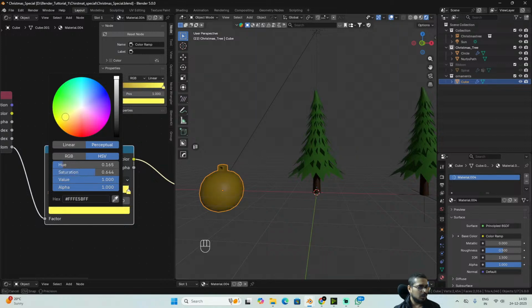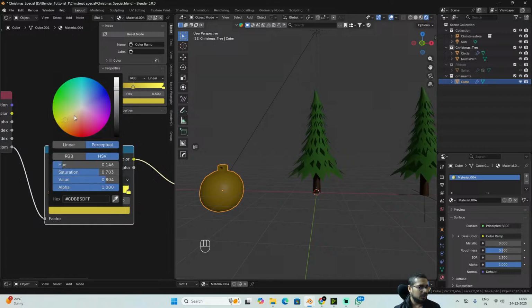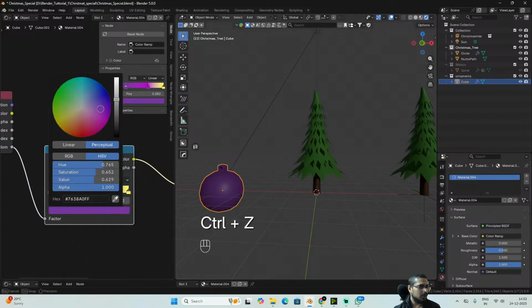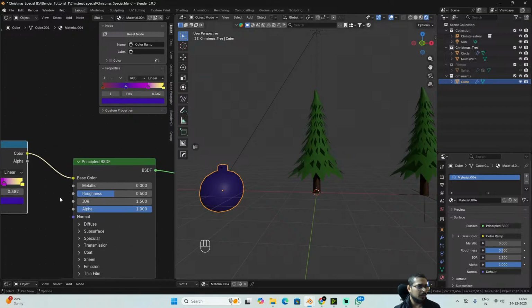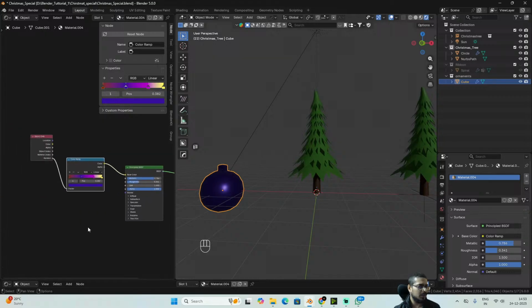a yellow color, and let's get a blue or a purple color. Let's add one more. Oh, sorry, my bad. Okay, now we'll give it a metallicness to something like this. Roughness is okay, a little bit down, basically around 0.35 maybe.